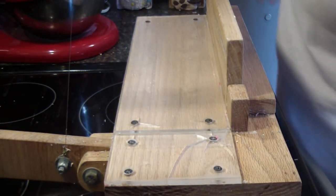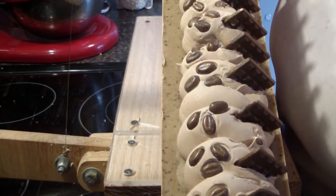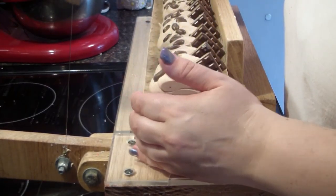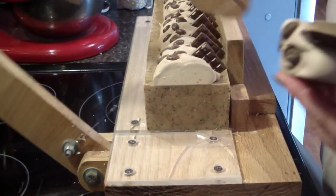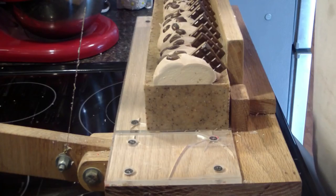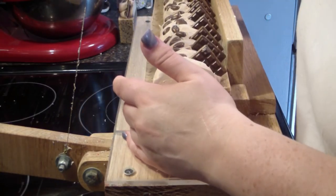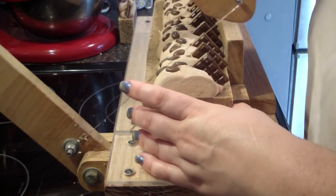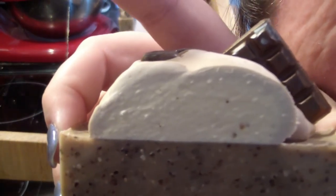Hey, guys. We are about to cut the coffee soap. And as you can see, my topping is turning a caramely color. I don't know how dark it will go. Just have to see. And I don't think I'm going to cut an end slice because it's really pretty. Yeah, I can see the discoloration. I'm not sure if you guys are going to be able to see it. I'll show you on the next cut. Yeah, right around the edges you can see the ring. But it's super cute.